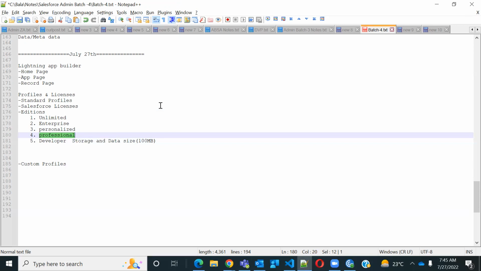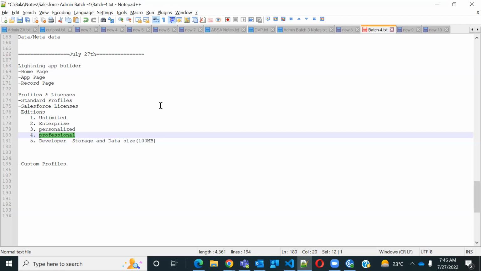And when they feel that a very limited number of people is going to use it for their business, only then will they go for a professional edition. Especially startups or companies at the very beginning. It is in budget, and the features are also very economical, very few.